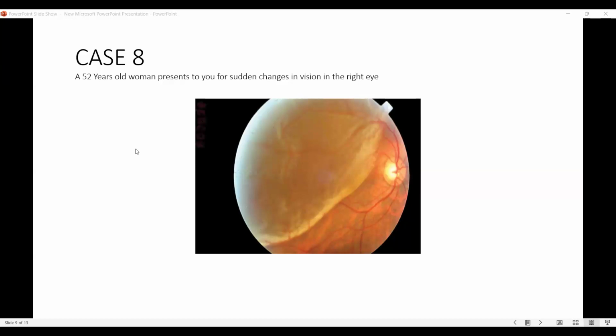Okay, then you need to give some post-operative instructions, like prone position. We have to tell the patient to be in prone position first, because if it's a superior break, the gas will tamponade it because of its surface tension, it will rise up. So according to the tear position, we have to tell the patient to maintain the position. And we have to ask for no sudden altitude change, no air travel.